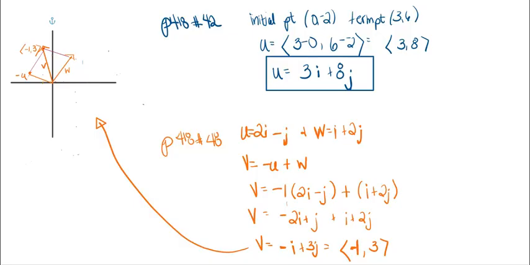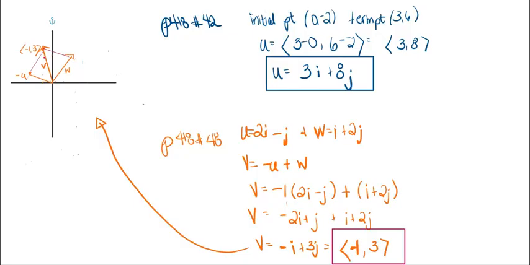where u equals 2i minus j and w equals i plus 2j. Now, the component form is this form, <-1, 3> right here. It does not include the i and the j. So you solve it with the i and the j, and it does make it easier to solve, so you can get like terms together. It really keeps things straight for you, but you write it without the i and the j, and so you're not adding those parts. You are writing it as a vector, a component vector, <-1, 3>. So the component vector <-1, 3> is this vector v right here.